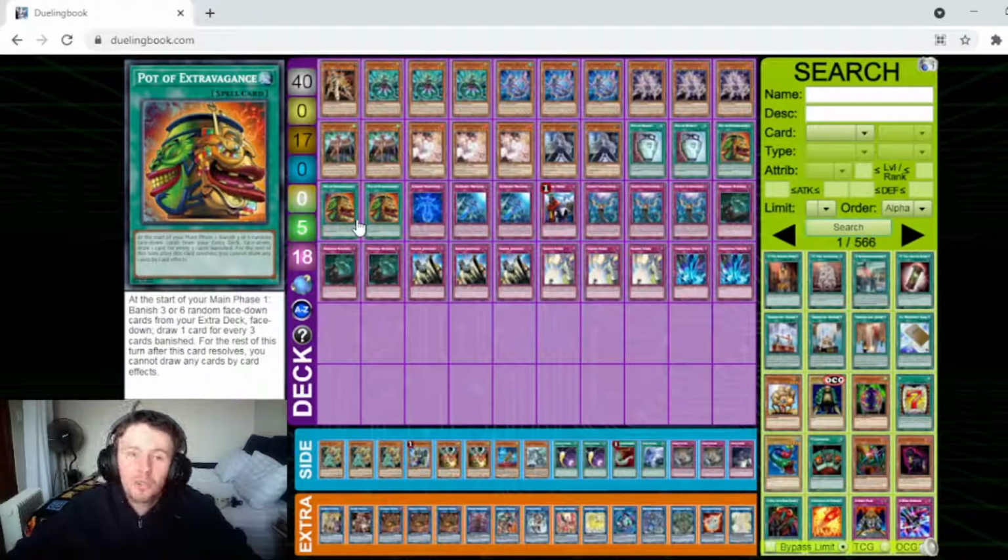So I feel like the triple Pot of Extravagance is good, and I prefer that over Pot of Prosperity, because Prosperity kind of turns off your Extravagance, and I feel like the draw 2 is better, and you also don't lose anything from the extra deck with Duality, so it's fine. And you don't really special summon that much in this deck, on your turn at least.